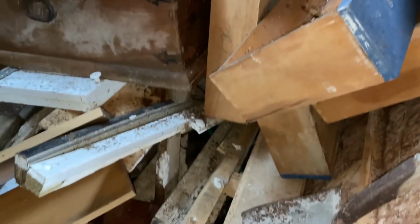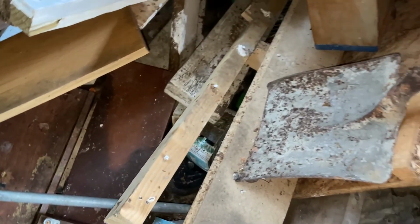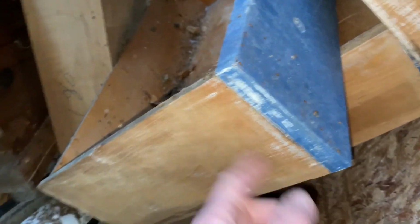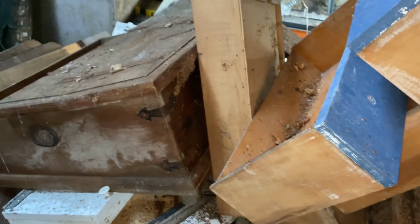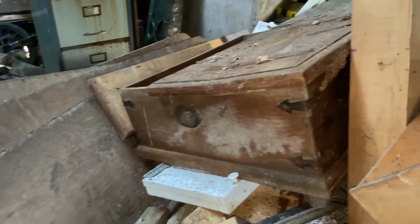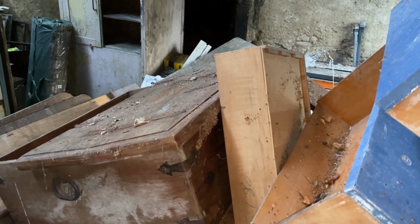So yeah, all this wood and stuff, I'm gonna sort out what I'm gonna keep, because things like this will be good for the walls and stuff in the barn. All this sort of wood I'm gonna keep. Any older wood like these old drawers, things like that, and this rough sort of stuff, I'll probably just chop that up and use it in the wood burner. And there's a load of floorboards here that came from when I renovated the house, which I'm just gonna chop up and burn.